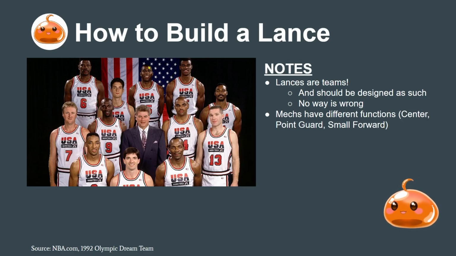All right, so mechs have different functions. Just like members on a basketball team, you have your larger centers, right, that are taking up space, that are tanking for your team. You have your playmakers, your point guards, right, that are calling the shots or making the plays, setting up the plays. And then you have your small forwards and outside shooting specialists, right?